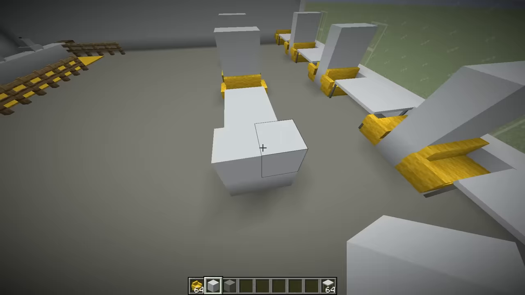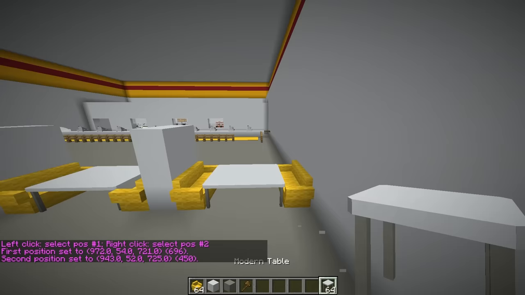And in fact, hold on a minute. I'm pretty sure there's a much faster way to actually do this. What I could do is just grab another wand and let me select this position right over here and also this position over here. And then check it out. If I look this way and run the command //stack, boom, there we go. We instantly have another row. In fact, let me do //stack one more time and check it out.